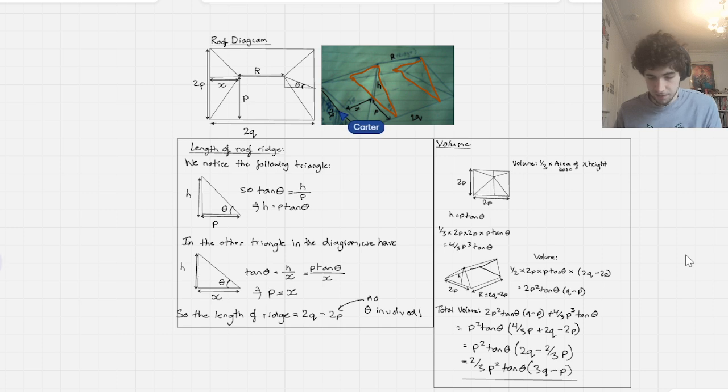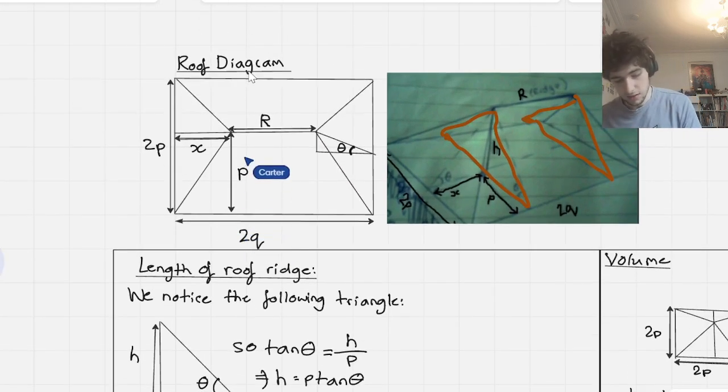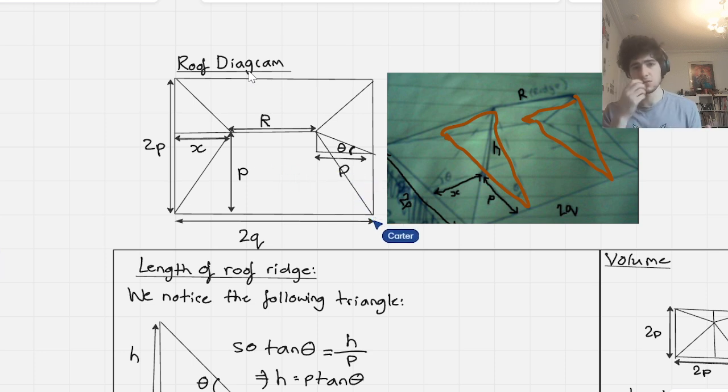Well, if we go back to the initial diagram, right, then what we can see is, if I want to calculate this length here, let me just zoom in on what I'm talking about. I know that this length over here is just going to be our p from earlier on, just applied to the other side, because that's just x, right? I guess this would technically also be our height h, but that's not the most important detail at the moment. The most important detail is this length here, which represents the inclined height of our triangle.